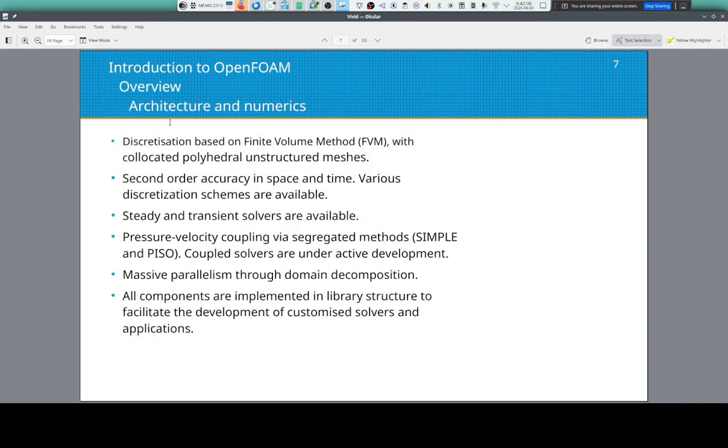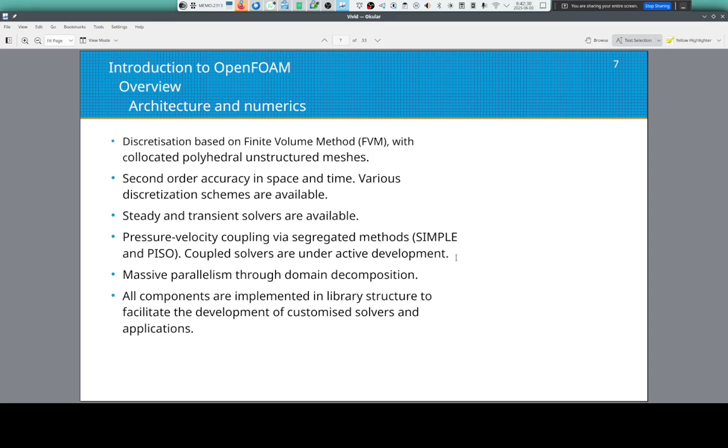And on the architecture and numerics, the discretization, this is quite technical. Finite volume method with collocated polyhedral unstructured meshes, and second order accuracy in space and time. Steady and transient solvers are available.